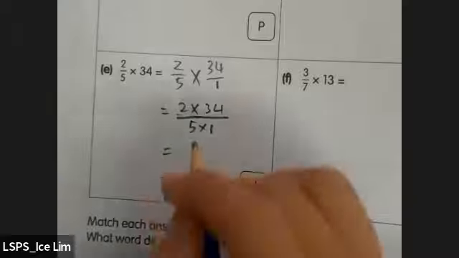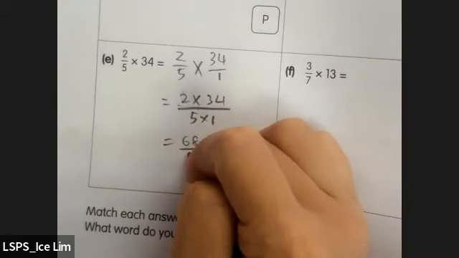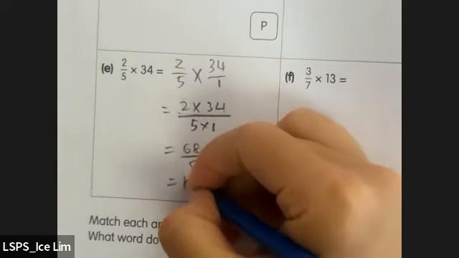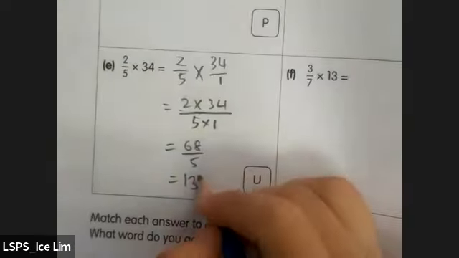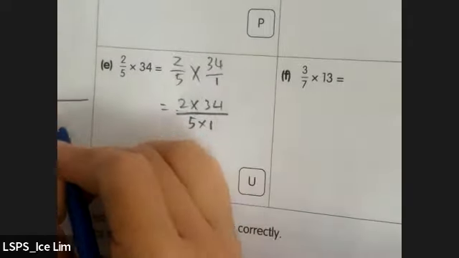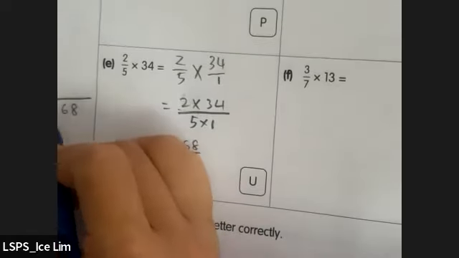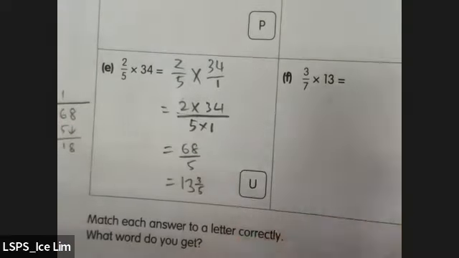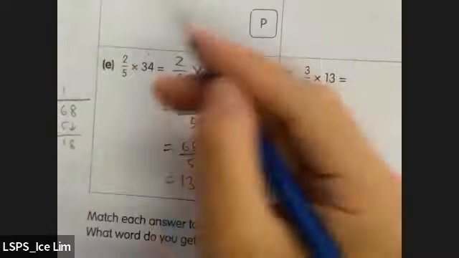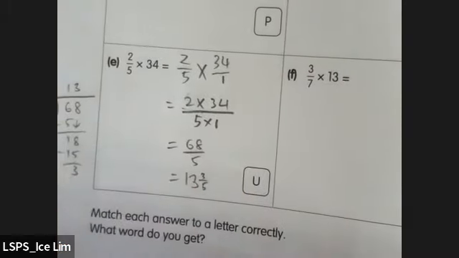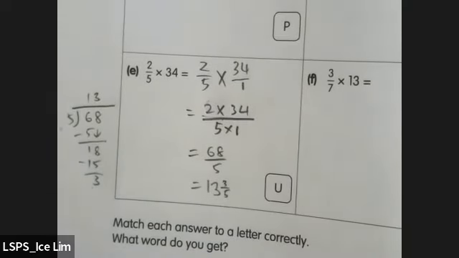Okay? And then I do 68 and then this. What would this be? 13 and 3/5. Okay, how can I check this? I use division. 68 divided by 5. So 1, 5, 1, 18. Okay, is this correct? And then I do 3 minus 15, 3, 13 and 3/5. Is it okay? Then we come again.